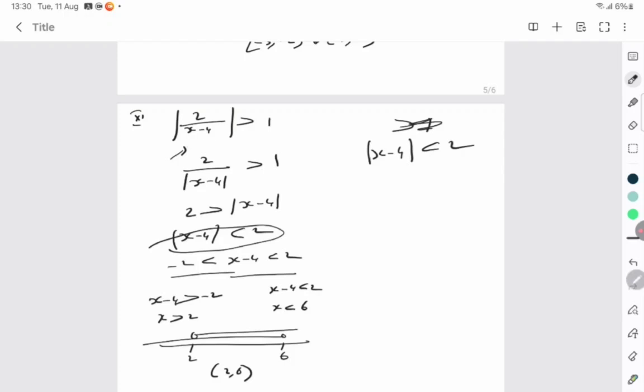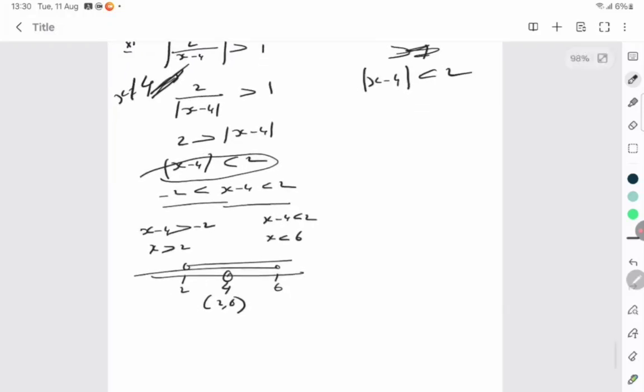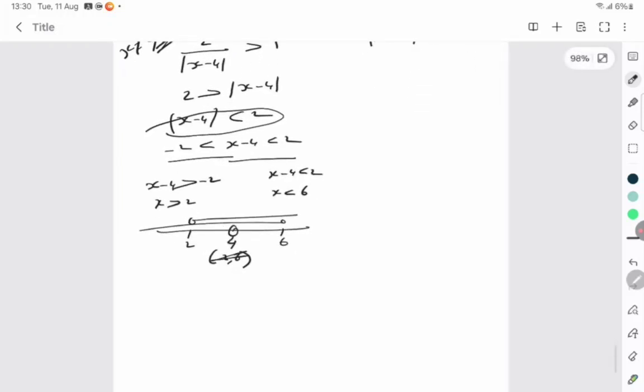But you know that in this question, the denominator cannot be 0. In the number line, I should write a 4 and make sure that it doesn't include 4. Therefore my answer should not include 4. Cut it: 2, 4 union 4, 6, with open brackets you write. That's all, so it's fine.